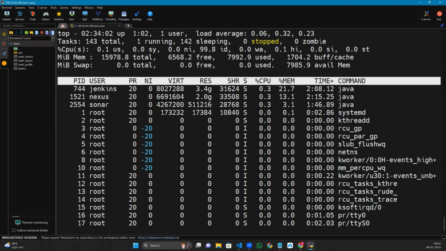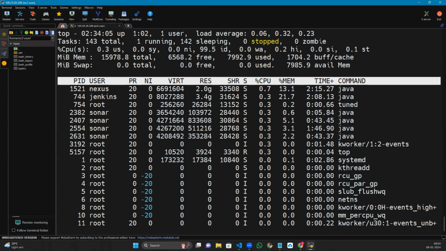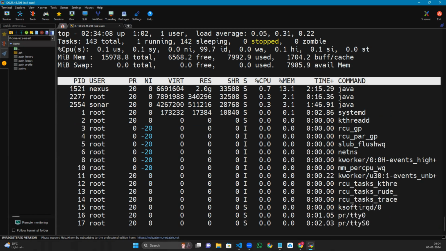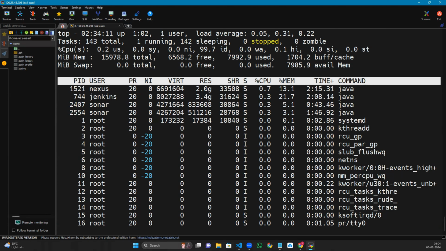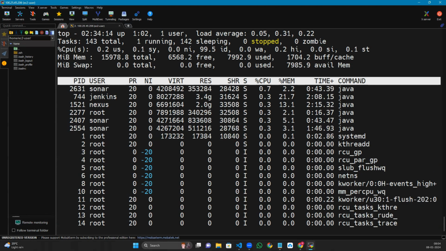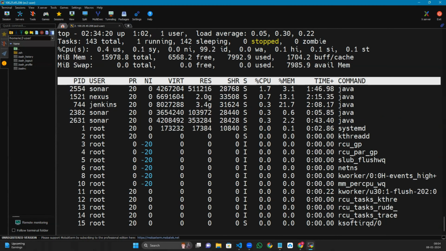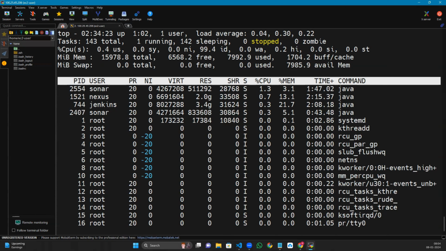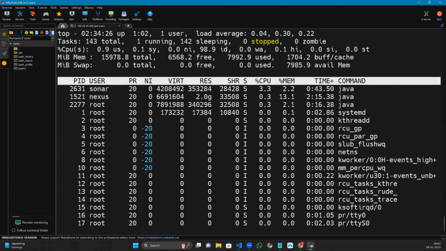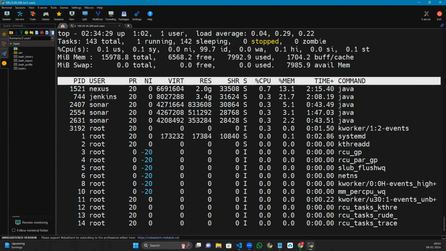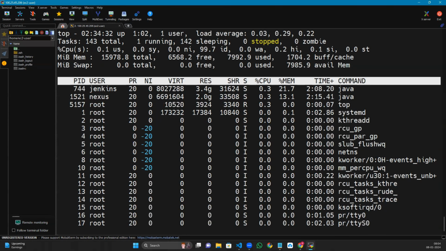What is MobaXterm? It's a platform to connect to servers. You said a platform to connect to a server. Which segment? As I said, in DevOps you have segments. In each segment we are going to learn the famous and difficult tools, right? If that's the case, MobaXterm comes under which segment? SSH tool. As you said, it's a platform to connect to a server.